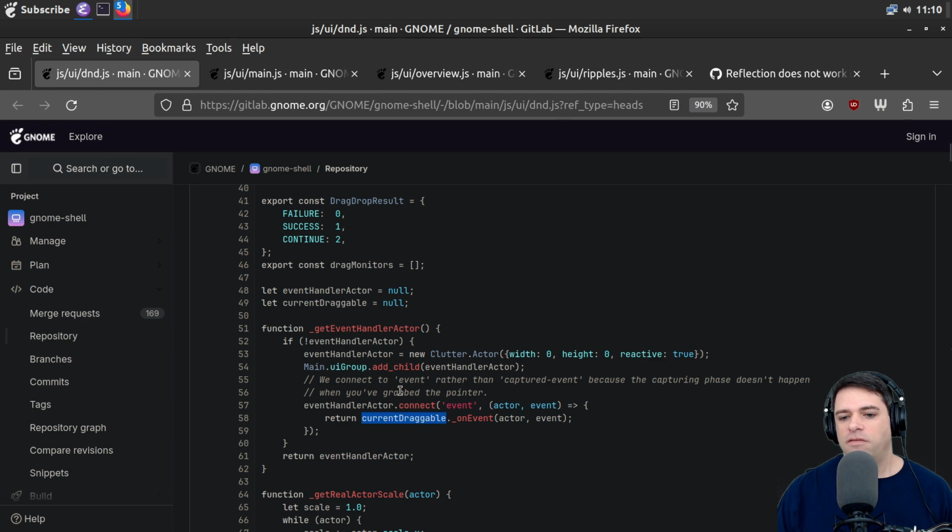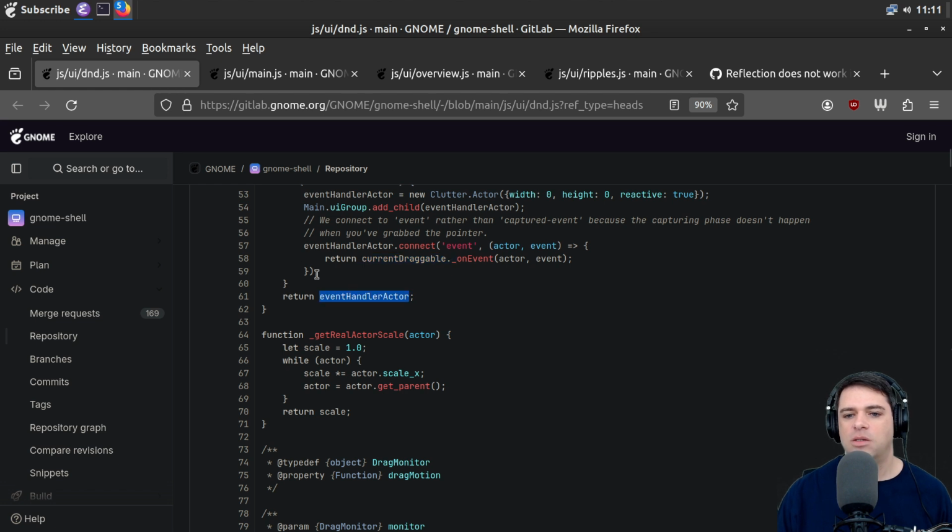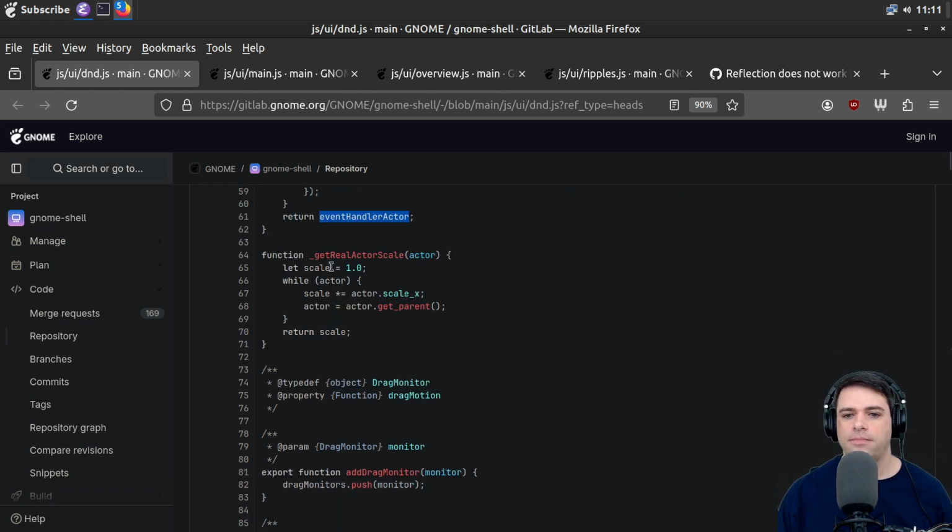So whatever the current draggable is, I guess this is a variable that gets populated based on what you're dragging. What is this doing? I guess the thing that you're dragging has an event handler on its own, and this is maybe just registering it so that when the drag and drop happens, this is perhaps the thing that gets called or something along those lines. And then we're returning the event handler actor.